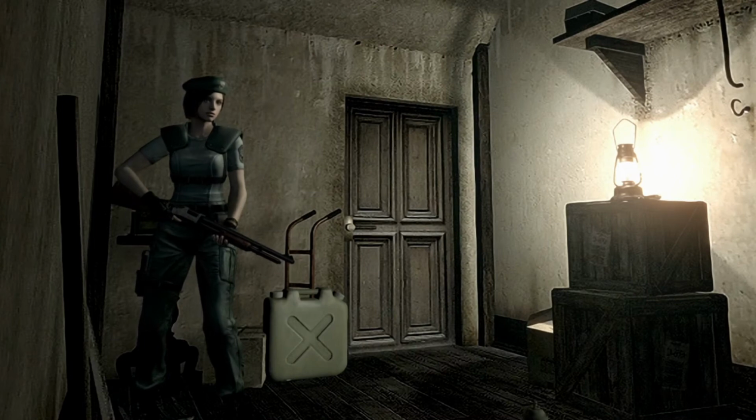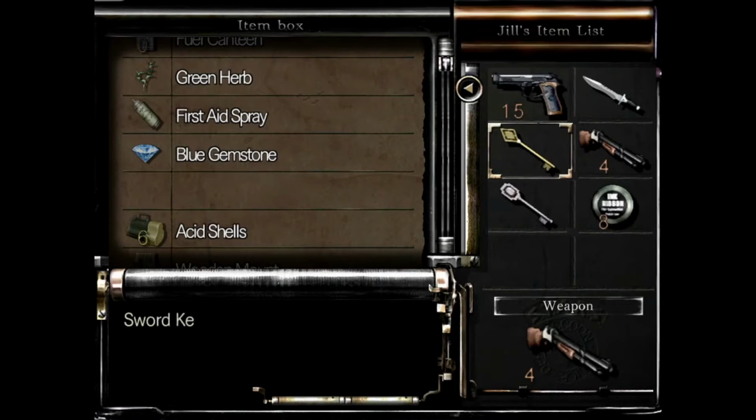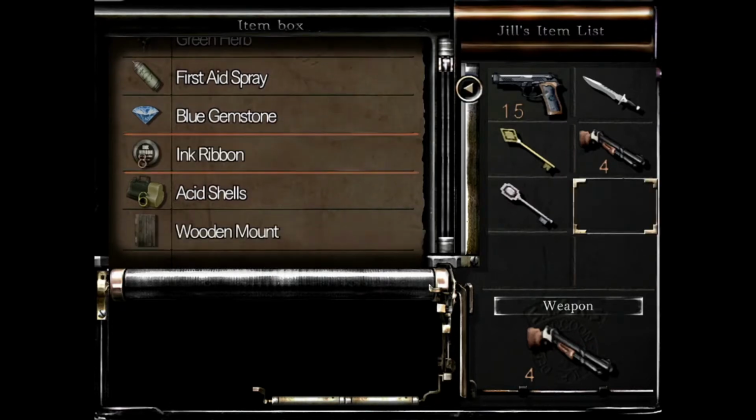Back again in the safe room with Jill in Resident Evil. We're going to head out and look for the helmet key, the last key we need. We got the armor key, and then we have the sword key, so we just need the helmet one. I'm going to put the ship back, because I don't need it at the moment.